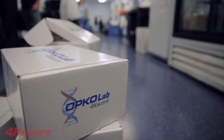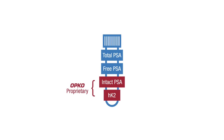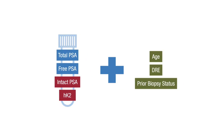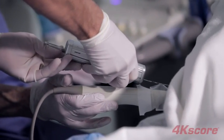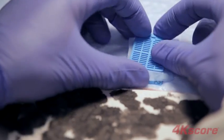The test basically is an assay of a panel of PSA-related markers, and measuring this panel of 4 markers together gives us better information about what PSA means than PSA by itself. I think it gives us more information instead of instinctively resorting to a biopsy. Across the board, we found that we were able to reduce the number of biopsies from 10 to 50%, and yet we still found almost all the high-grade Gleason 7 or higher cancers that were present in these men.